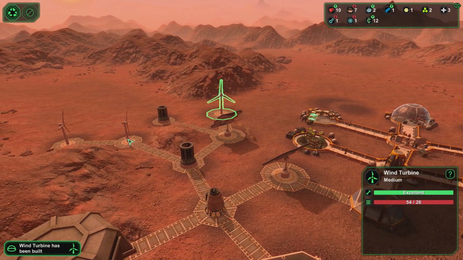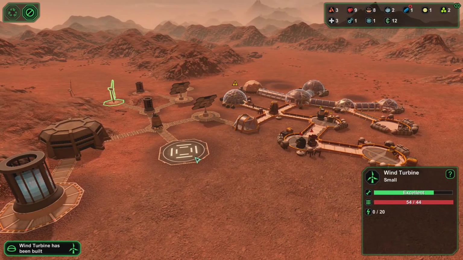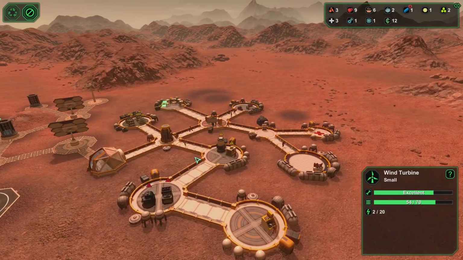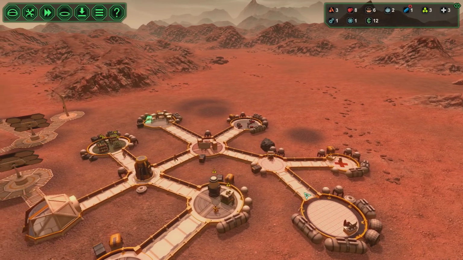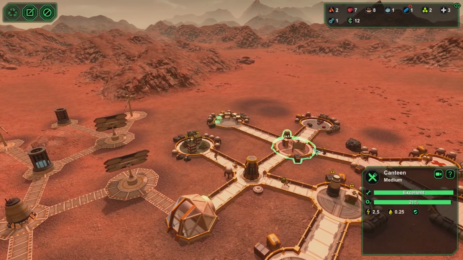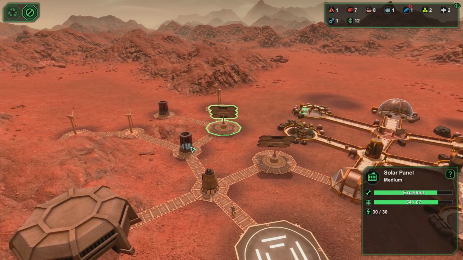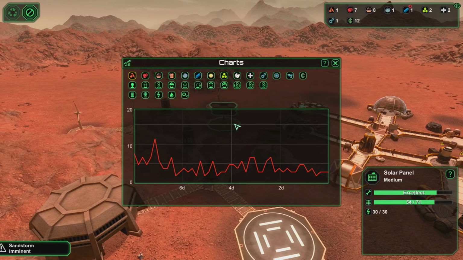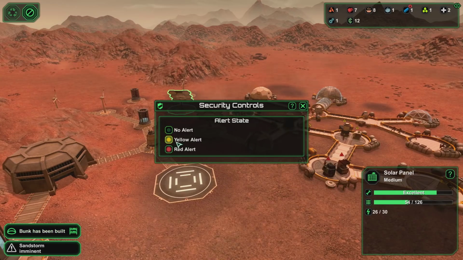And if we go ahead and take a look, our power is actually doing very poor. We're only generating 44 or 50. Oh, wow, that landed really, really close. Didn't actually damage anything, it looks like, but it did land extremely close. So we are generating more than we're taking in, which is really good. That's our power grid. What is our grid button here? This one. Oh, sandstorm imminent. Let's go for F6. Yellow alert.